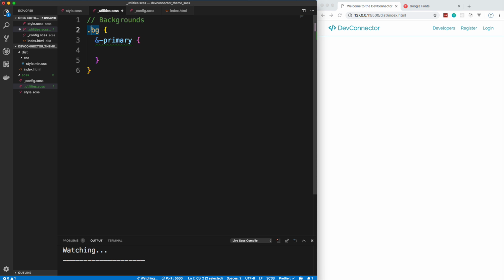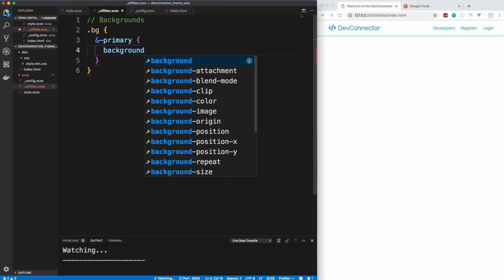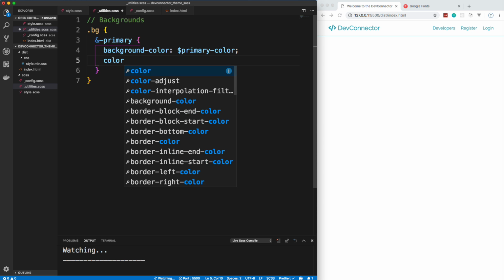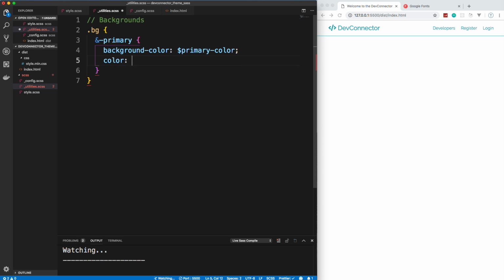It's going to be replaced with just BG. So when we add the class BG-primary in our HTML, whatever is in here will take effect. Okay, and I'm going to set this to background color, and let's use the primary color, and then we're going to want color white.